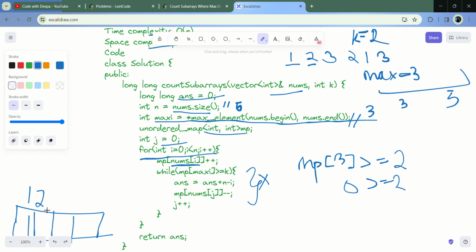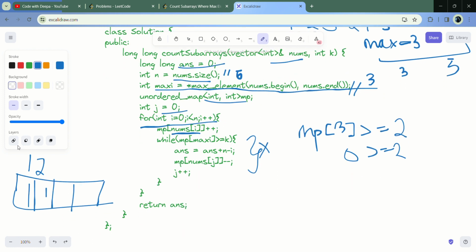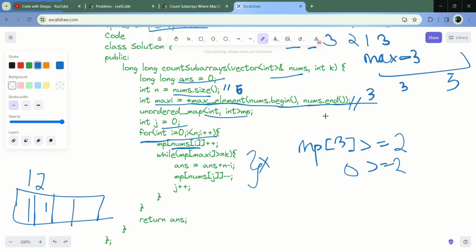Now for 2, it will also make and store the frequency of 2. Now again it is not true. Now it will move to 3. It will create a frequency for 3 and store 1. Here it is still not true. Now it will move to the next, which is 2, and it will change its frequency from 1 to 2. Now again it will move ahead, it is 1 and it will change its frequency from 1 to 2. Now it will check for 3. Now 3 again changes its frequency, it has become 2, and here 2 is greater than or equal to 2, so this condition will become true.